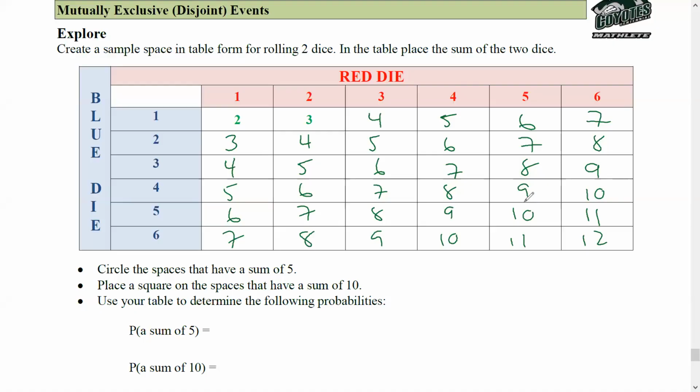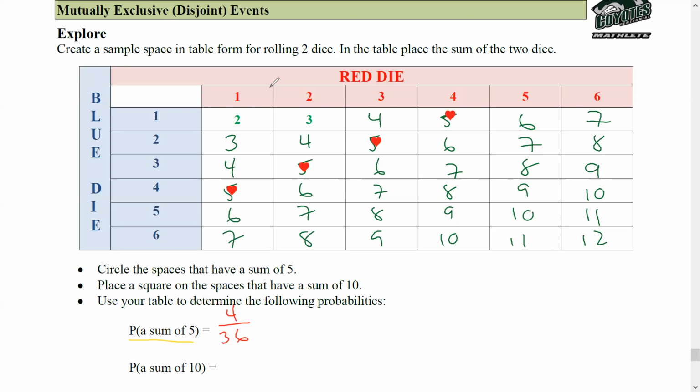Okay, you're back. You filled in the table. Nothing too difficult, hey? Adding things together. Now, the questions that we are being asked this time, the first one says, let's find all of the outcomes that give us a sum of 5. Okay, so a sum of 5. I'm just going to put a heart on top of those because hearts are pretty. 1, 2, 3, 4. So 4 out of 36. And I get that I could simplify that down, but I'm not going to right now.